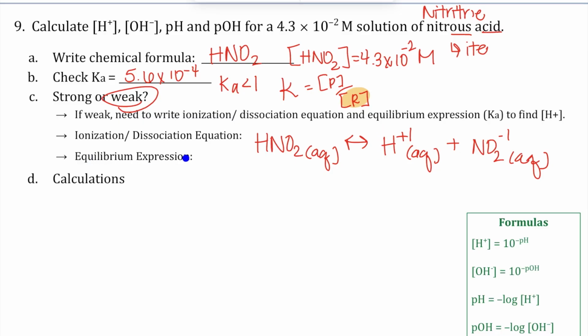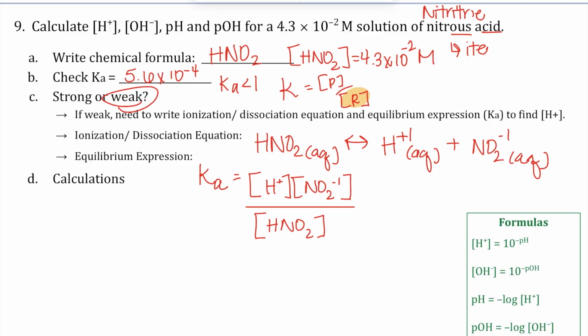So let's write our equilibrium expression, our K expression. Because it's an acid, that's what makes this a Ka. So my Ka is the concentration of my products, what gets produced, those are my ions. So I've got H+ times NO2 -1 concentration, square brackets mean concentration, and then that's all over HNO2. This is aqueous because it is a solution already. It's not like our solubility where it's not dissolved. It's all dissolving. It's just not all breaking into ions. So there's my Ka expression.